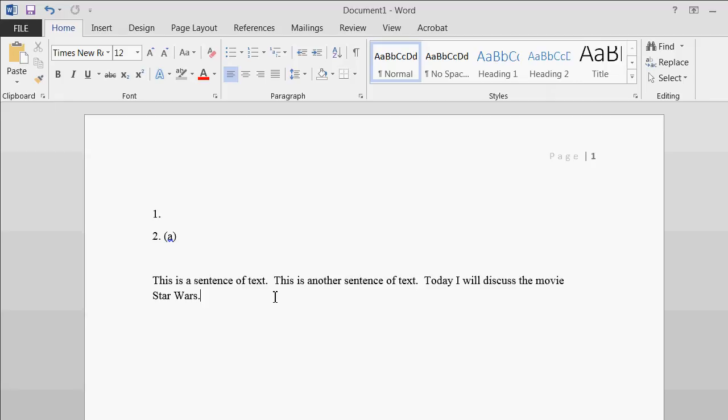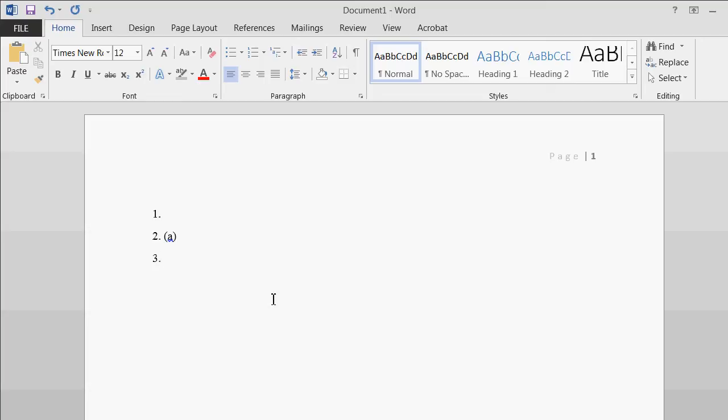Now, another question might be, what does it mean when it puts a red squiggly line under a word? If it doesn't know what the word you're typing is, if it can't look it up in the dictionary and find it, that's just called spell check. Okay. Anyway, that's questions 1 and 2. Most of those you can find by looking up on Google. Okay, so now question 3.